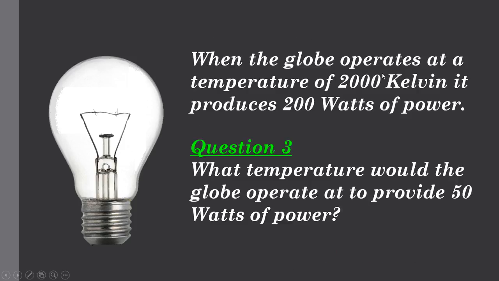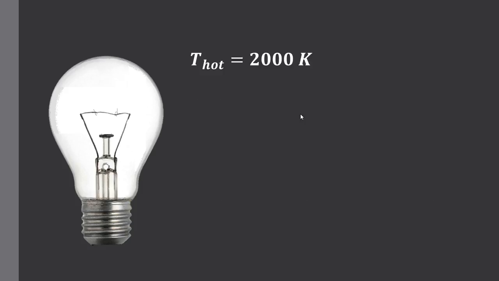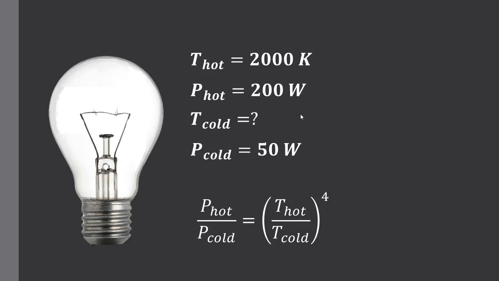Our third example again compares our 2000 Kelvin temperature and our 200 watt power rating against a temperature that would provide 50 watts of power. So we want to know what is the temperature that would produce 50 watts. Now 50 watts is far less than 200 so it must be a cooler temperature. So again let's put it in. Our hot temperature is 2000 Kelvin. Our hot power rating is 200 watts. Our temperature cold is question mark and our cold power rating is 50 watts. Here's our ratio again. Sub in our values: hot of 2000 K, hot power of 200 watts, temperature cold is question mark, power cold is 50 watts.